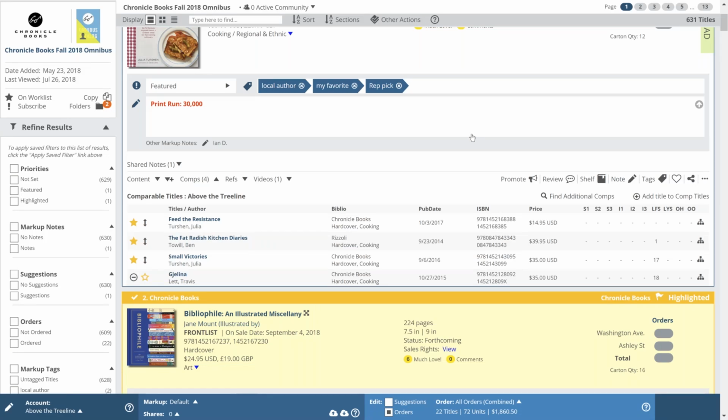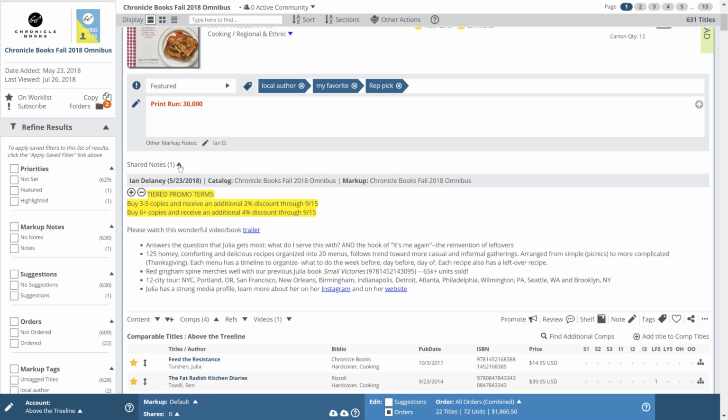And you're going to see this. So this is a particular markup in the particular catalog. But if this markup was shared outside of this catalog, in a completely different catalog, a different season or a collection or something, I'll see those markup notes as well. So you can totally steal from your colleagues. And I highly recommend it, especially if you think they do good markup notes. Some publishers will actually, the person who created the catalog will also create a markup that they then share with all their sales reps, and you can just steal it. You can also see it here instead of opening up another screen.